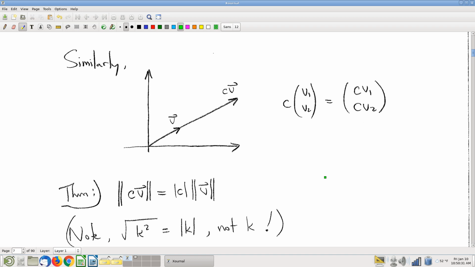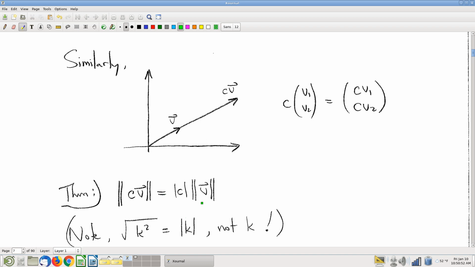Sorry. We have two operations. We have scalar times vector, and we have magnitude. So that gives us the opportunity to ask how do they relate to each other? What is the magnitude of c times a vector? It turns out that it's the absolute value of c times the magnitude of the original vector. Algebraically, I think it's highly plausible.